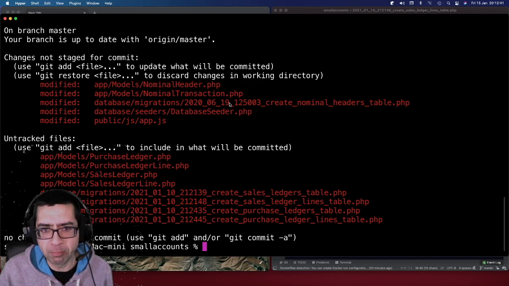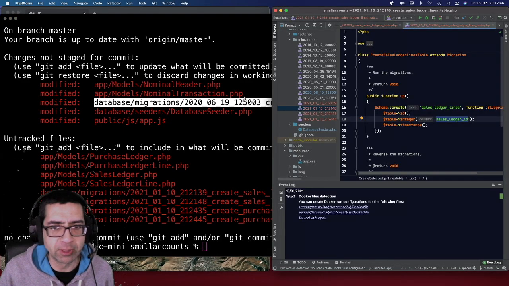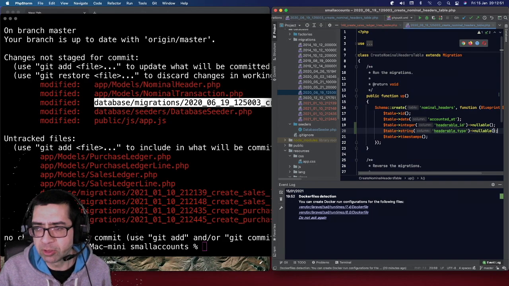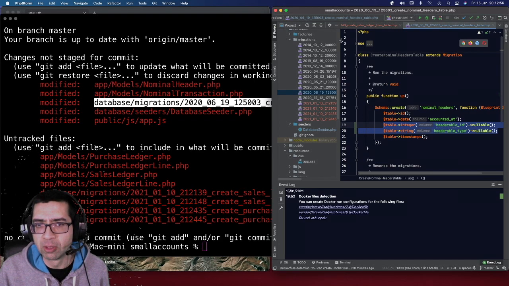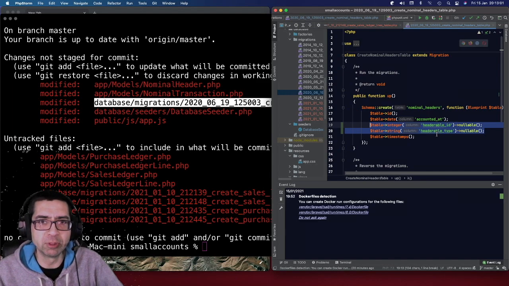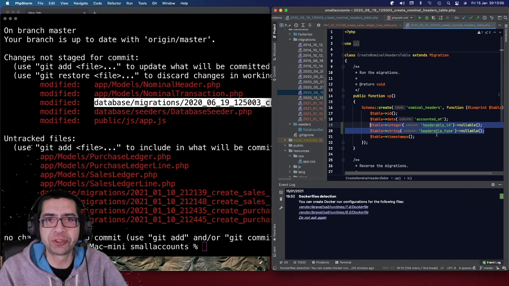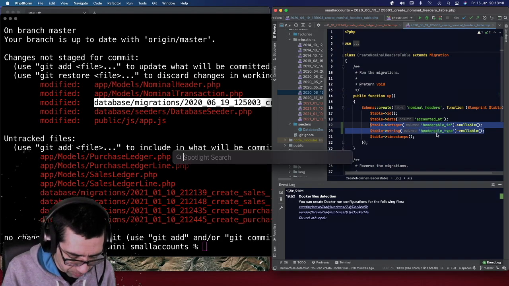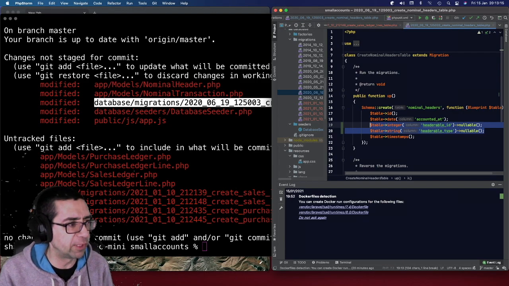Okay, we also have a modification to this table, so that's the nominal headers table. And what we did here was we're going to make this what's called polymorphic. I don't know whether we've explained that before. But polymorphic means rather than it being a relationship to a given table, it can be a relationship to any table that wishes to use it on that basis. So let's bring up my spreadsheet again, because I think the spreadsheet is the easiest way to explain this.